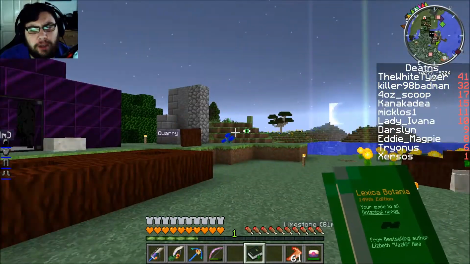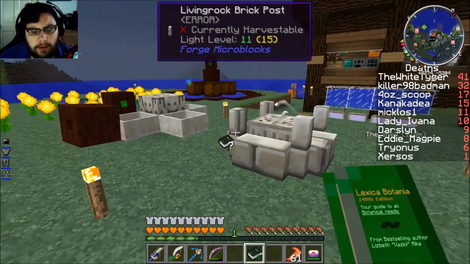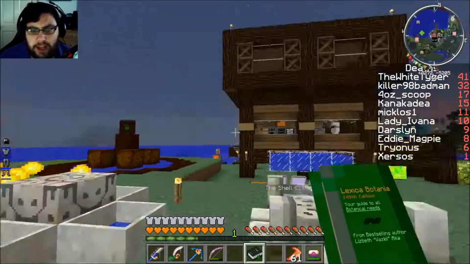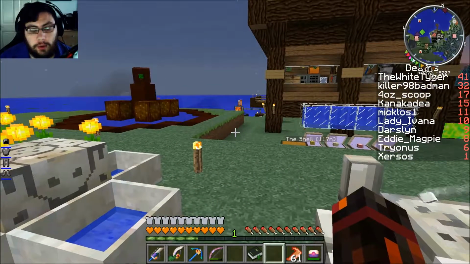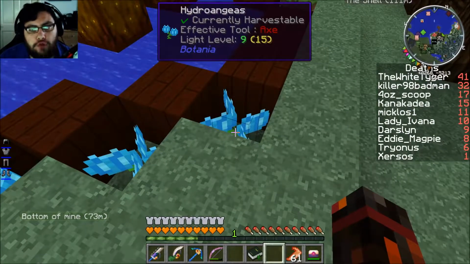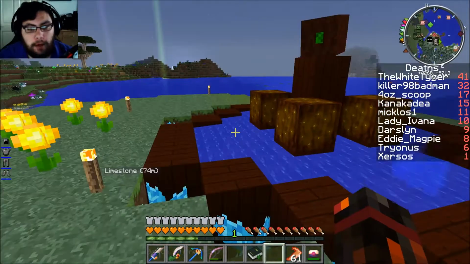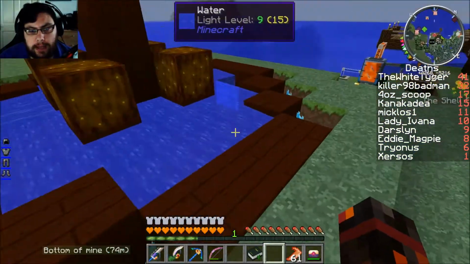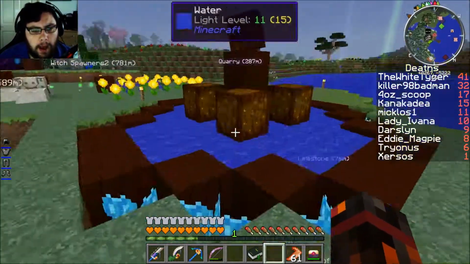I only made five because normally we do sleep through the night, so they don't collect a lot of mana, but it's there just in case. Like this night we've actually not slept through, which is unusual. This over here, these are Hydroangeas, hydro plants, whatever you want to call them. They create mana from sucking up water sources. So this is kind of like the best design I could come up with. I don't know if there's anything better out there.